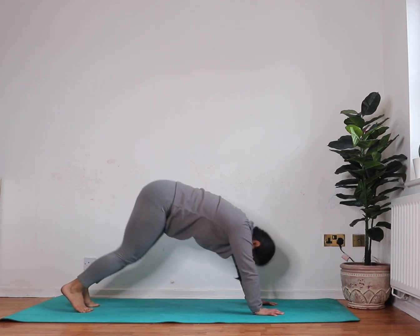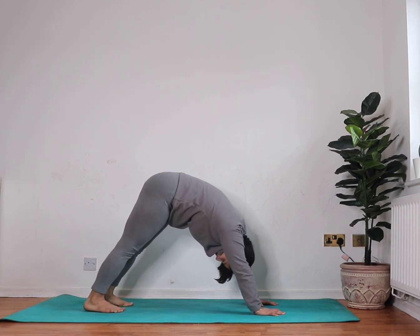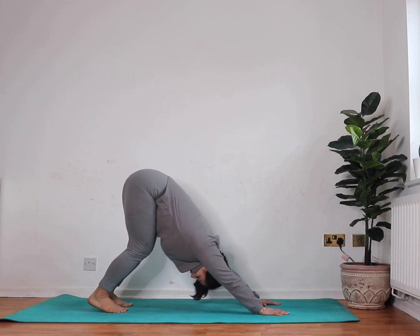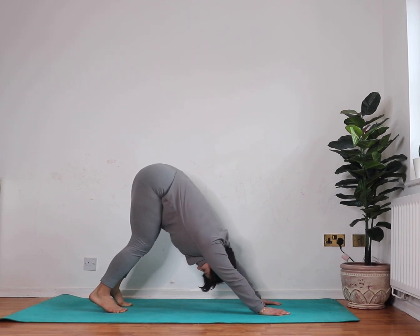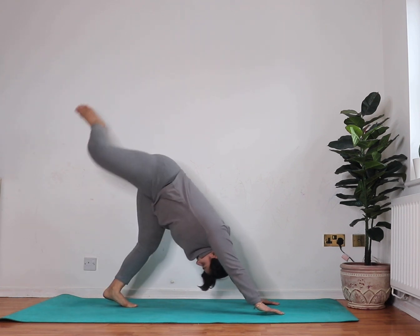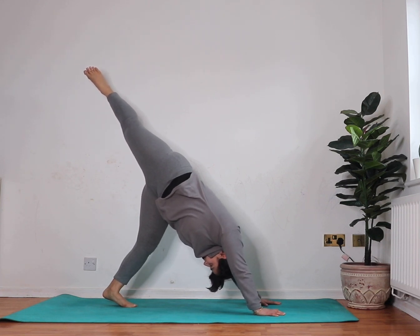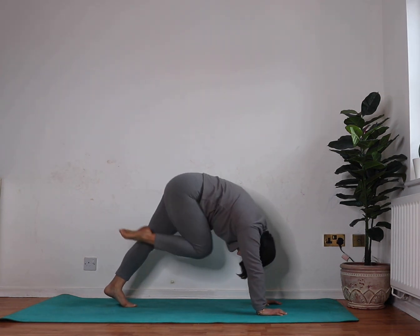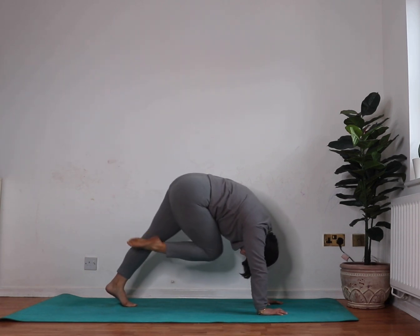Now from cat cow, go to downward dog. Lift your knees up and go to downward dog. Push your shoulders inside and take a few breaths in downward dog. Push your shoulders inside and take your hips higher. And now take your right leg up, like this. Hold the posture. And now from here, try and touch your knee to forehead.